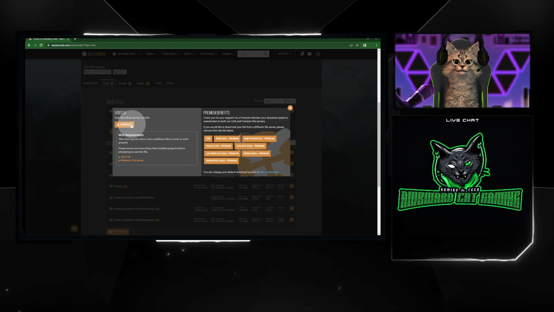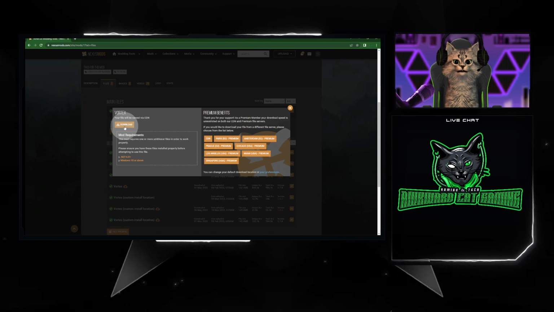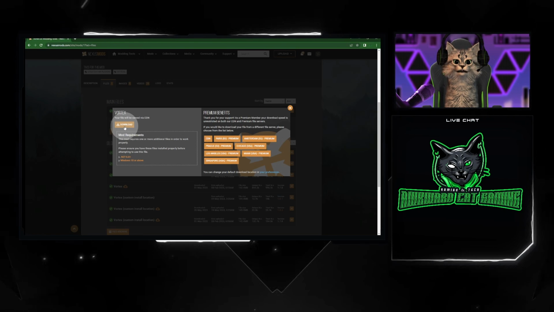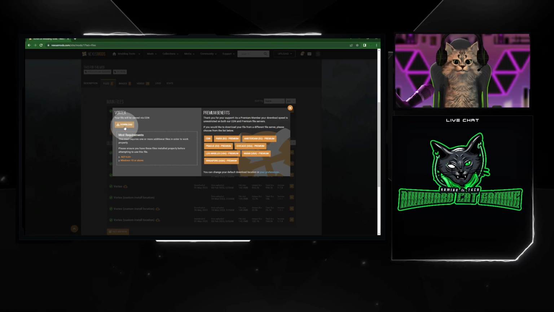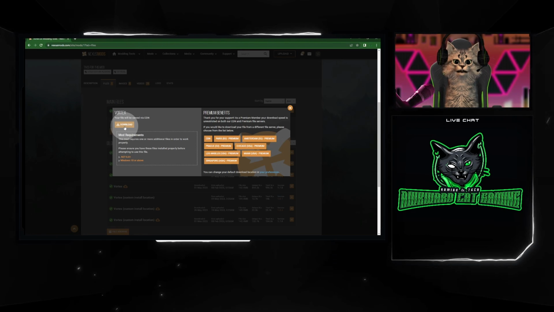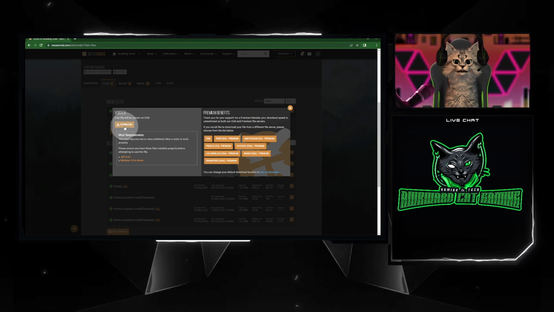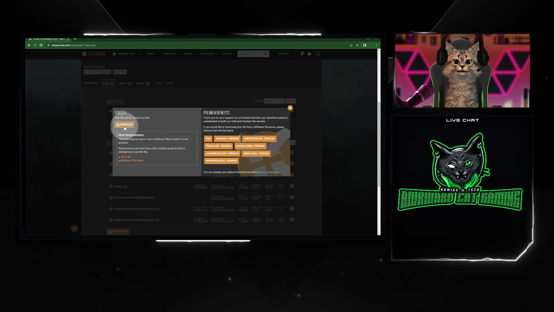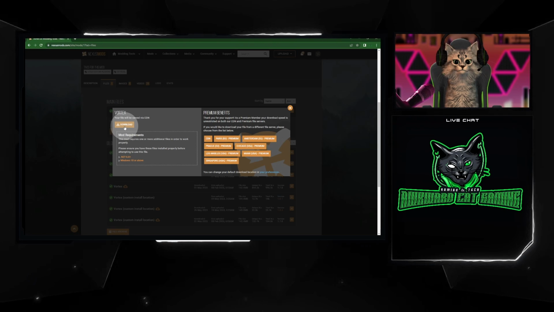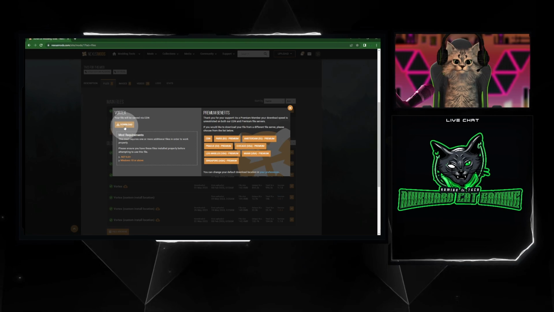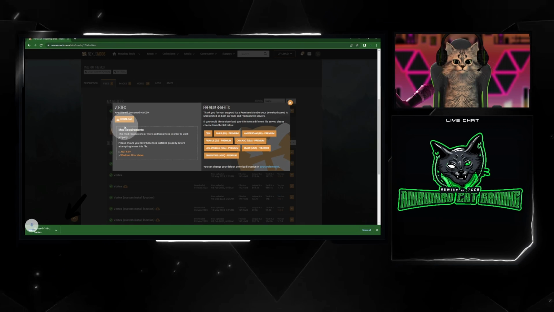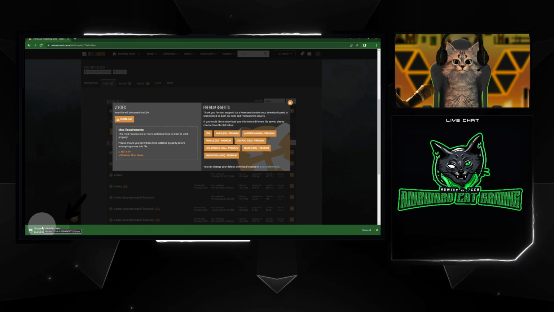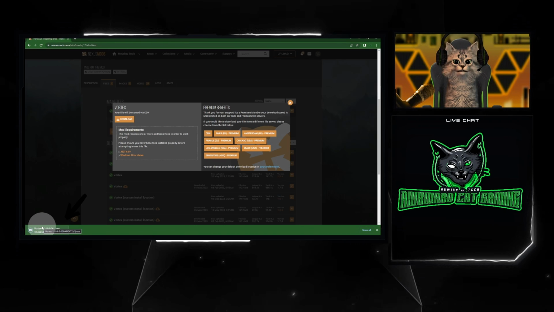Our next step is going to be to actually click the download button. Now, once again, I have the Nexus Premium account, so this screen looks a little different. I do recommend that you get a Nexus Premium account, at least if you're going to do modding. I would just pay for the month and download whatever it is you're going to download and then cancel it. So we're going to push the download button here. It's going to download in the bottom corner. Give it a couple of seconds.